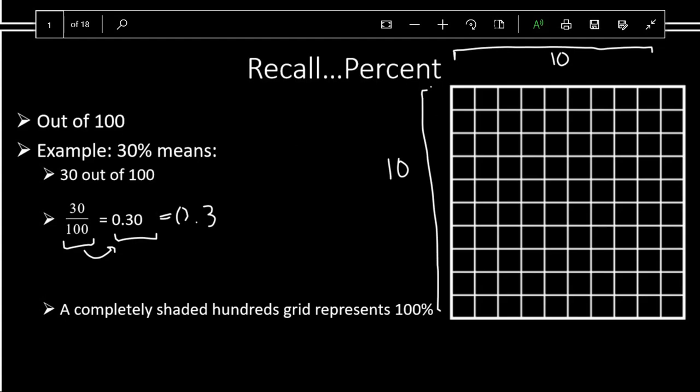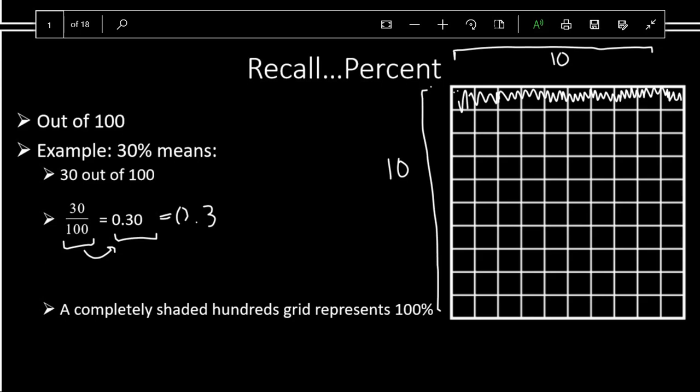So how I would do this is I would start in the top left-hand corner and we're going to shade. Some of you might already be able to jump the gun and just shade 30 blocks in right away. I'm going to go a little bit slower. So shading in 30 blocks, I would start in the top here, and I'm going to shade 1, 2, 3, 4, 5, 6, 7, 8, 9, 10. My shading is not the greatest, but you guys can be a little bit more accurate on your paper when you have pencils and not when you're trying to draw on your screen.